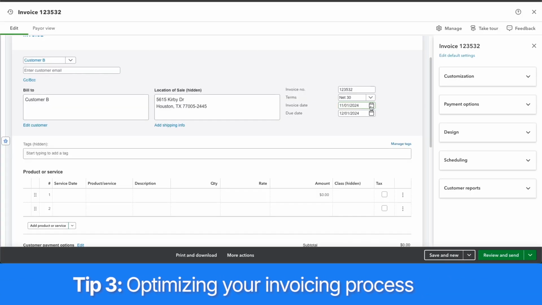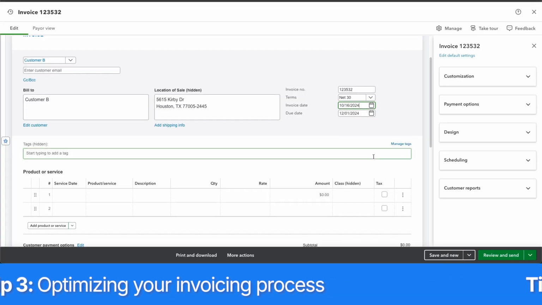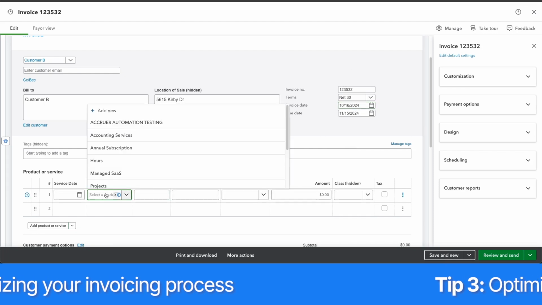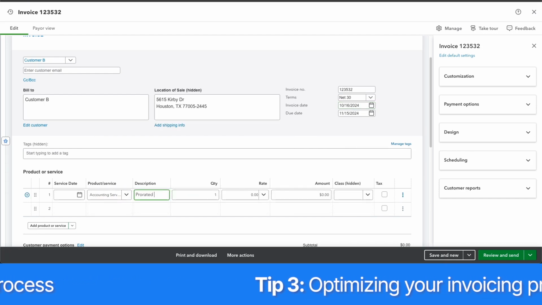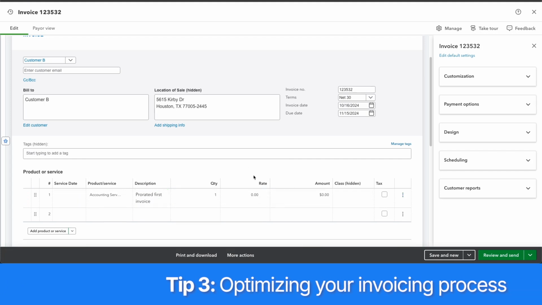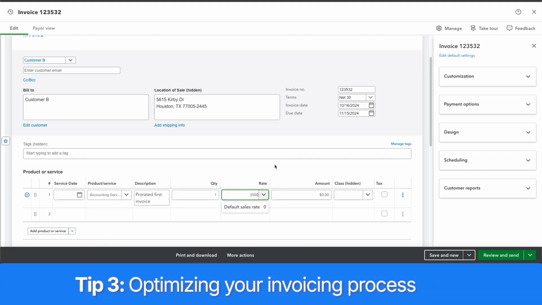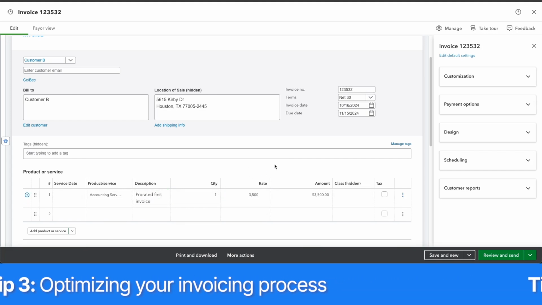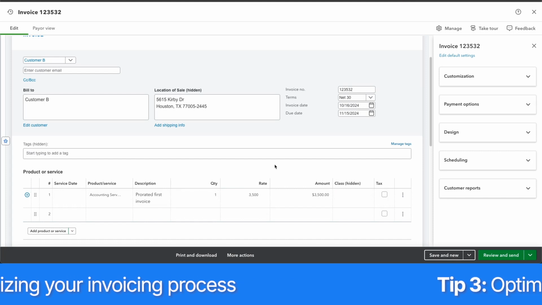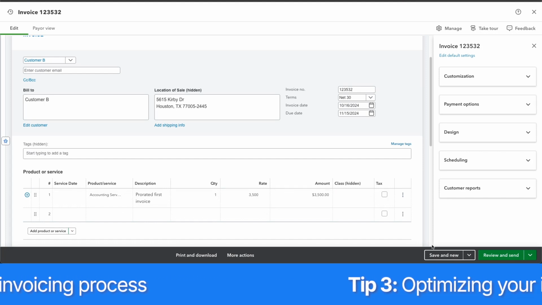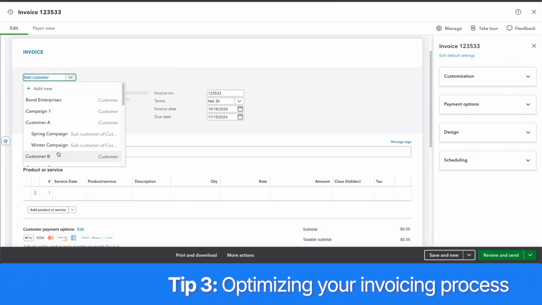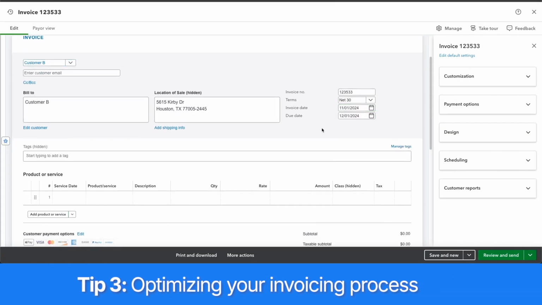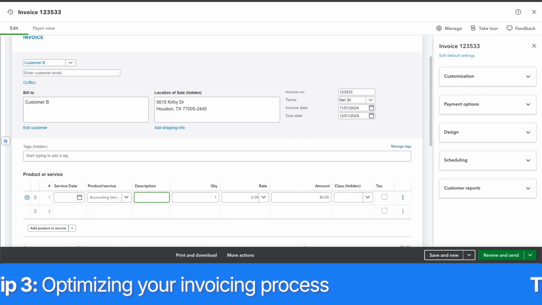For the example here, we've got customer B starting on the 16th, so we'll input that for the invoice date, and then say this is a $7,000 a month client. We have half a month between 10/16 and 10/31, so we'll bill them $3,500 on November 1st. And every month moving forward, they'll be billed with the rest of our clients at the start of the month. Once we get that prorated invoice created, we'll create a new invoice dated for November 1st, which will be the monthly one that we send to this client.